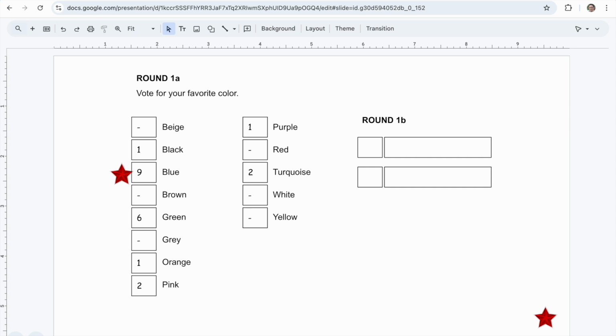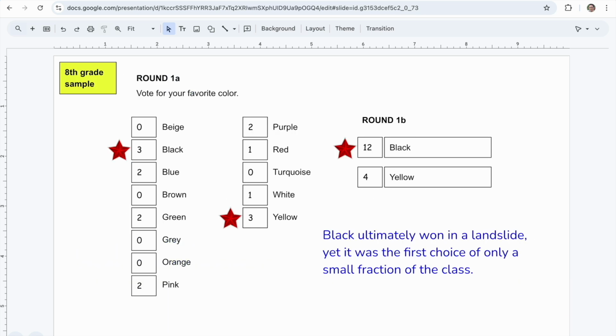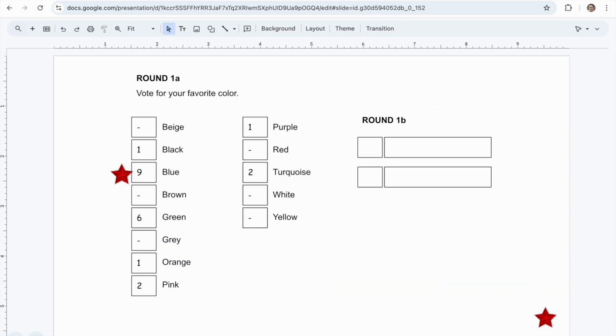Here we did have 9 blue out of 21. I think we got some more, so we'll recalibrate our majority in a moment. But what will often happen is we'll have maybe 3 or 4 is the maximum vote for any one of these colors. And then a color can win with 4 votes out of a full class of 20 or 25, and that doesn't seem to reflect the will of the group.